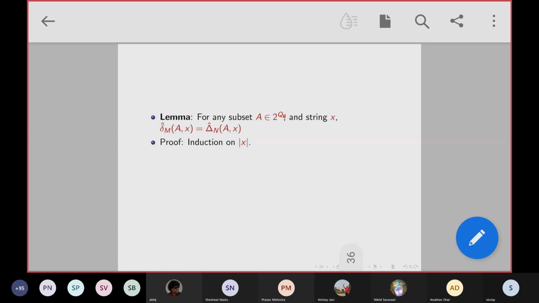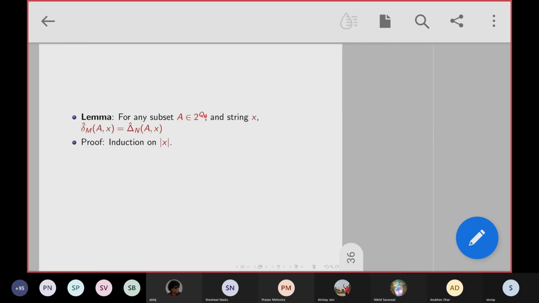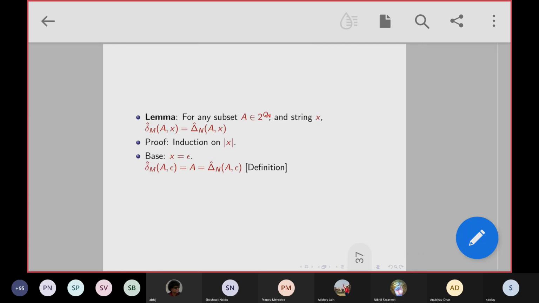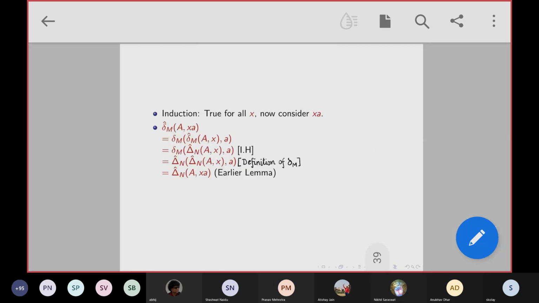And intuitively, this should be fine for you by now. And if you have to prove it, you induct on the length of X. So in most of the proofs in this section, you will have to do some kind of induction proof, usually on the length of the input string. I will not go through this again.